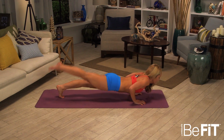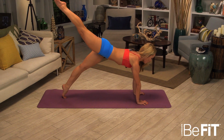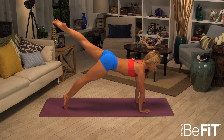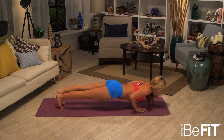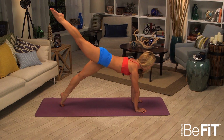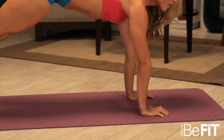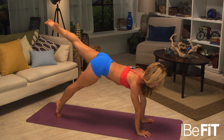Exhale, lower down. Inhale, lift your right leg, hold it. Exhale, lower down. Inhale, lift your left leg. Exhale, lower down. Inhale, lift your right leg. Exhale, lower down. Inhale, lift your left leg. We're gonna do 2 more. Be steady, you can do it.